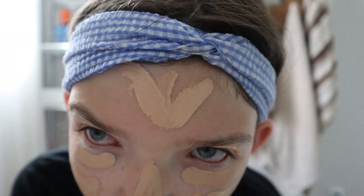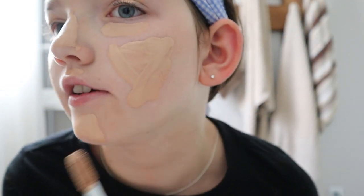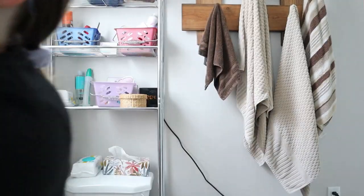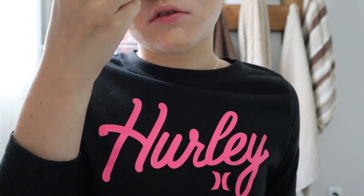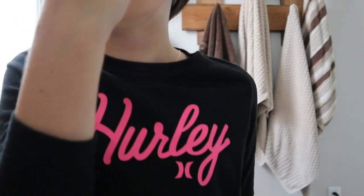So I kind of put it like this. Three lines here, and then a little triangle, little lines here. And then a little triangle square here, and then here. I blend all of this together using my beauty blender. And this is all in one, so it's perfect when you're on the go. I don't need to use that much makeup. And then you see, it's forming a cast right here, because my face is tanned here.